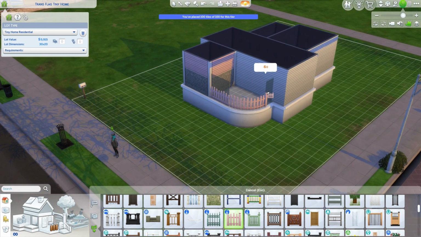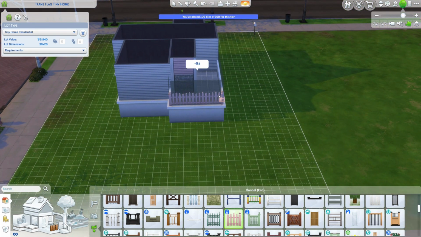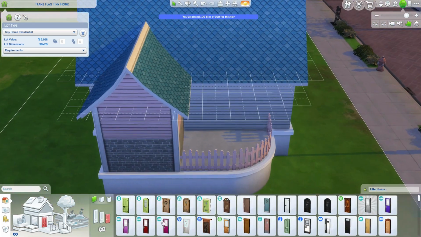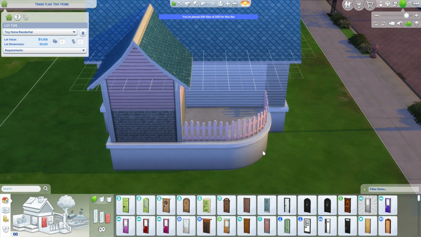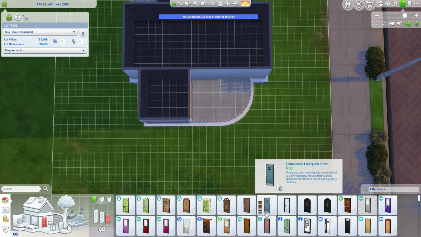I really liked how that was looking. And I was definitely like, if I'm going to have fencing around, it should probably still be within those colors. Right. And hey, I made my curved deck. It's small, but I made it. So love it.